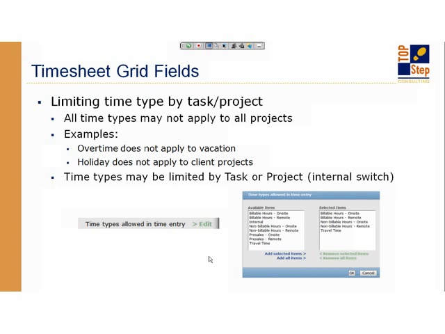You really want it to be internal or vacation. And then when you deal with the client situation, you don't want people to pick vacation with a client project. They can't be vacation when they're going to the client, right? So this option is an internal switch that you can have OpenAir support turn on for you, and you can either do it at the task level or the project, one or the other. And when you set the limitations, the timesheets then become much more accurate as a result.